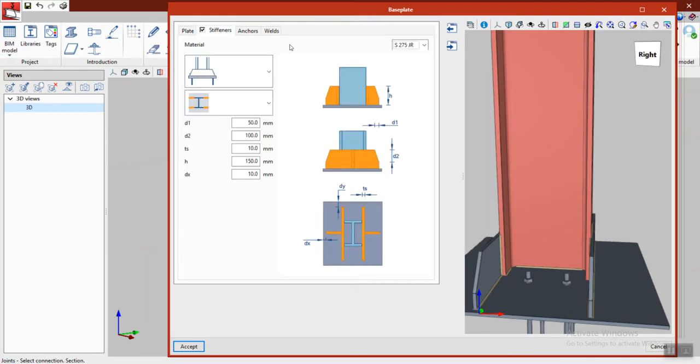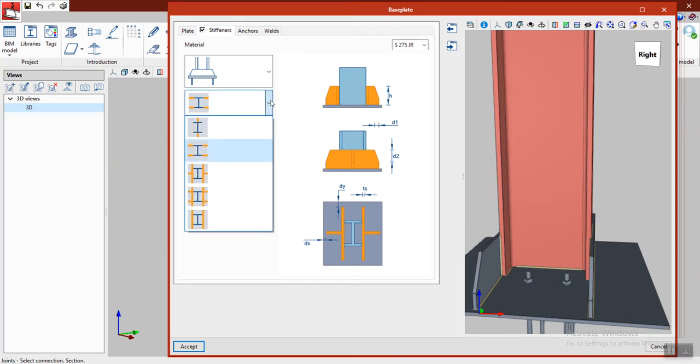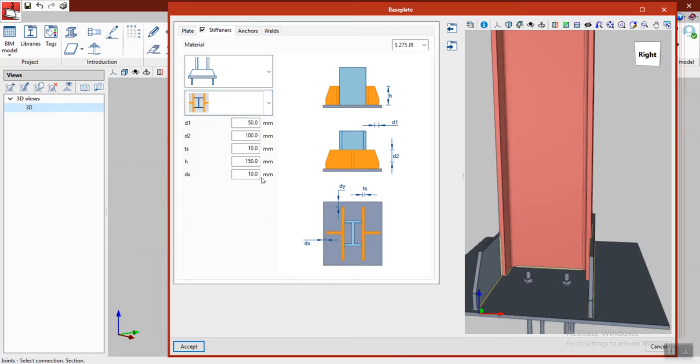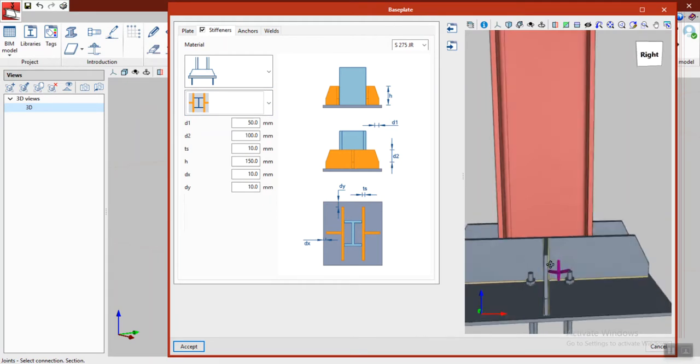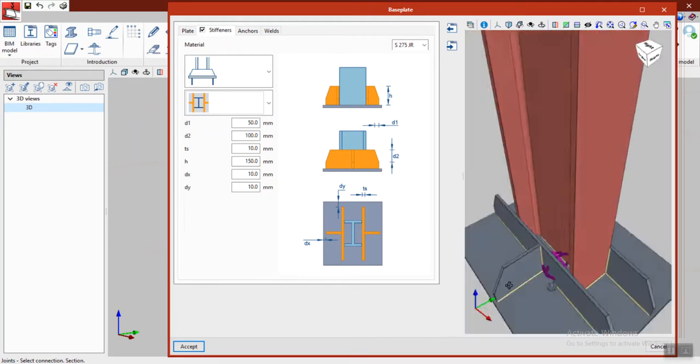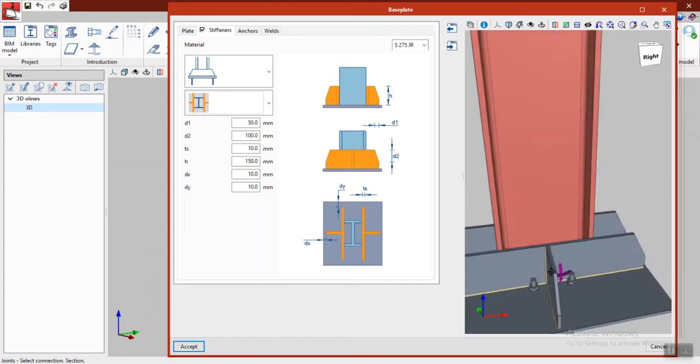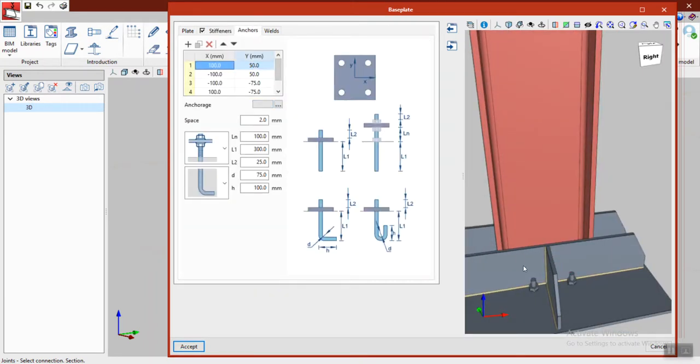And in the stiffener, we can define different shapes for the stiffener that you can see. And we have an anchor.